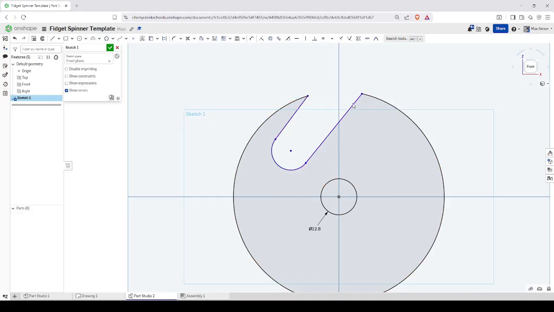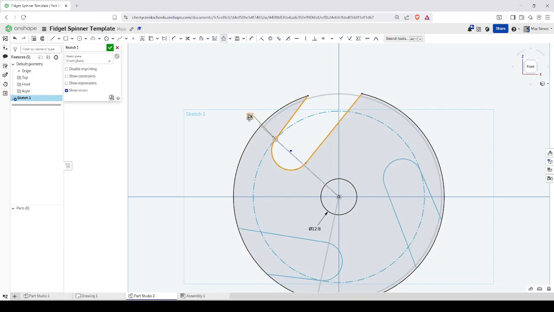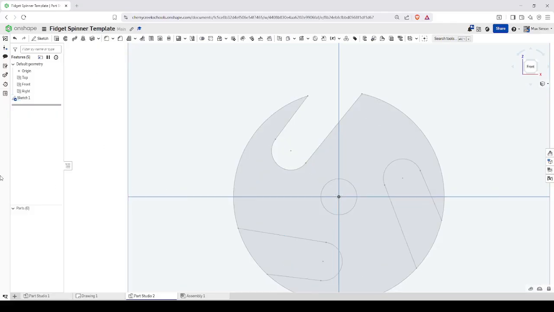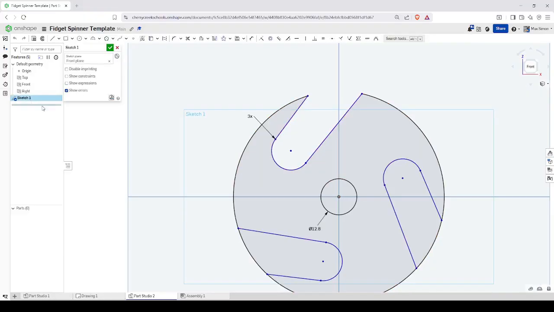Now, I want three instances and I want to make this even. So I'm going to go here to the circular pattern and select each one of these lines, and I want three instances because I'm going to have three hex nuts that I have to use. So I'm going to select those three, and I'm going to hit OK. Then I'm going to go back into that sketch, and back to my trim tool. I'm going to knock those out.